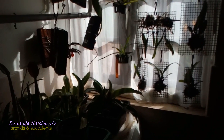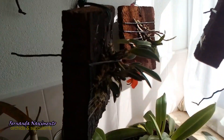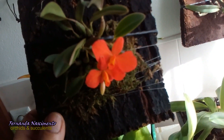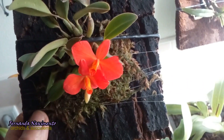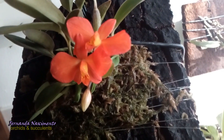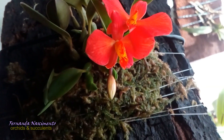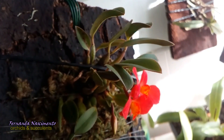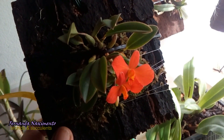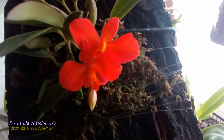Hi everyone. The main purpose for this video today is to share with you the beauty of this orchid which is now blooming for the first time. The very first bloom opened up four days ago, the second one yesterday, and there's still another one to open within two or three days. I bought this orchid, which is a miniature, from Equigenera exactly one year ago — it was bare root — and I'm so glad it grew well and is now blooming for the first time. I am over the moon with these blooms.